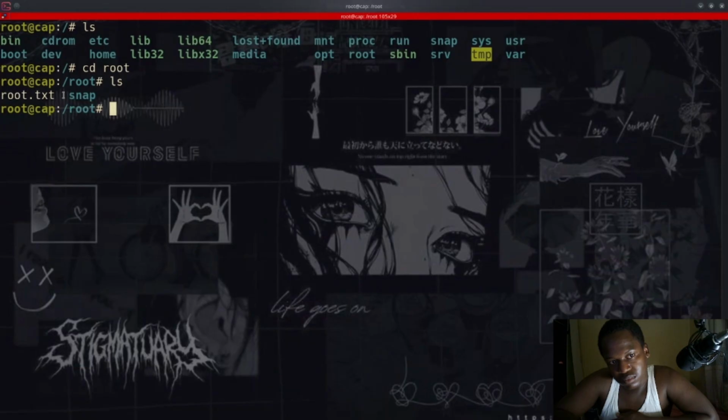So the root directory has snap and the flag.